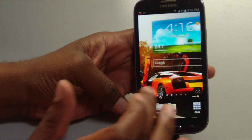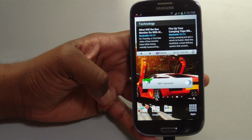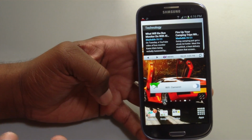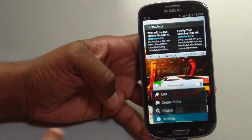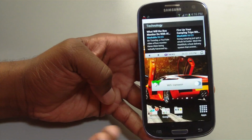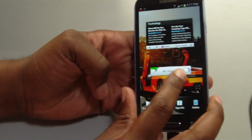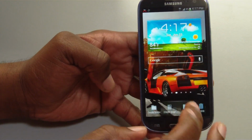And guys, there are so many software tweaks that Samsung did, and so many things that they included software-wise, I could film 3 or 4 videos. I mean, we're going to go into the settings and we'll see. Actually, I want to show you this first. There's the ability, when you grab an app and want to throw it on screen, to just tilt the phone and you can do it that way. So that's one extra.